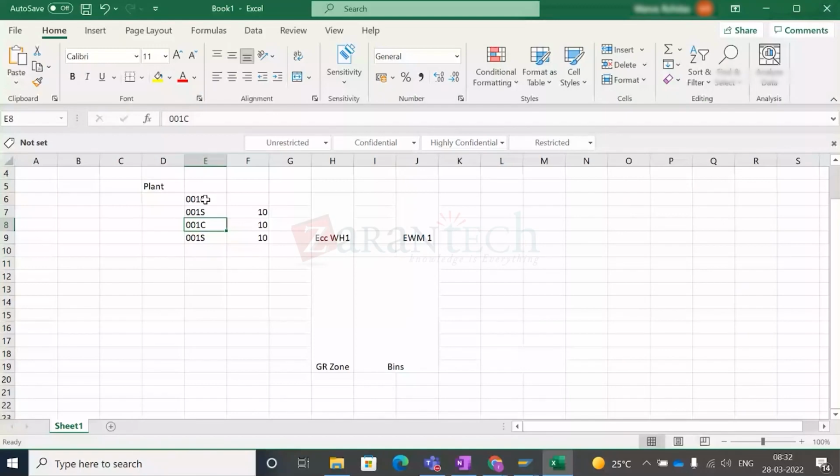There you cannot make any single change in the ECC system to that inbound delivery. It will not allow you to do any changes. That inbound delivery will be in disabled mode. You'll just be able to see the inbound delivery details, but you'll not be able to change them, because there is no relevance of that delivery in the ERP system. It is transferred to the EWM system, and once we get the updates from the EWM system that the stock is received and put into the bins, then the entry will come into the ECC system saying, boss, now the stock is put into the storage location, available for sale.